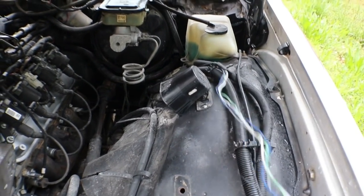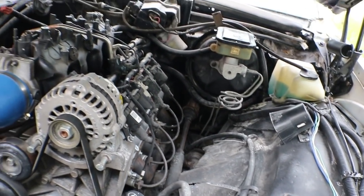So these were the gauge wires to my gauges that I'm taking out because I'm going Dakota Digital. The ride's still for Dakota Digital. Y'all make sure y'all get it.